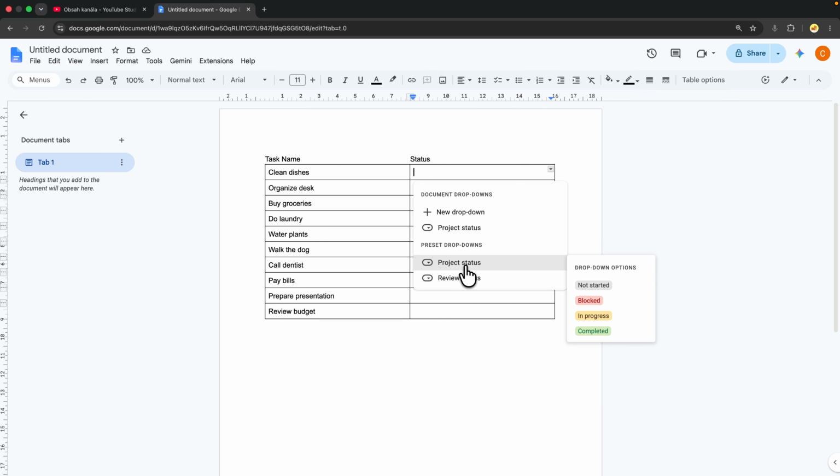So what you have to do is select this cell with this drop-down. You want to press Control C or Command C, or you can right click and copy. And now you're going to select the area where you want to add your drop-down to. Control V or Command V, or you can right click and paste, and now you have created a drop-down in every cell like this. And then you can check all of your tasks if they are in progress or they are completed.